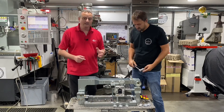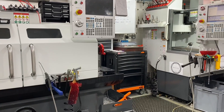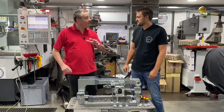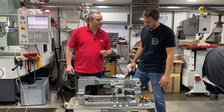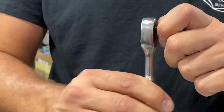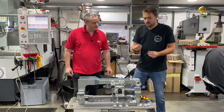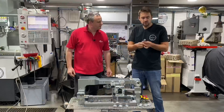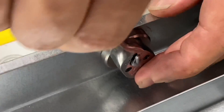You found that problem and you're the sort of person who goes away and thinks, 'I can solve that.' Looking around your workshop — what most people would call space-age technology with CNC machines all around — you worked out a solution and invented the Brocket. Exactly. We thought that utilizing your existing quarter-inch drive ratchets would be a fantastic idea, so we came up with the Brocket, a low-profile socket that fits perfectly onto your existing quarter-inch drive tool set.